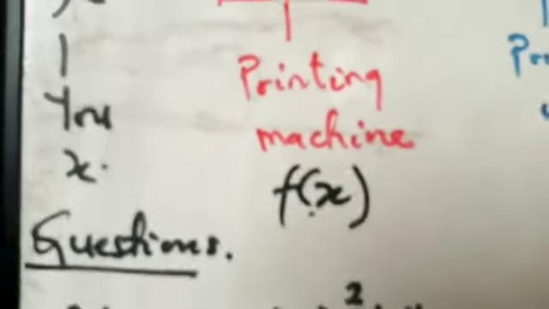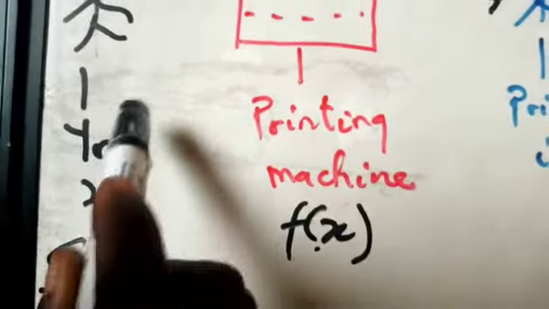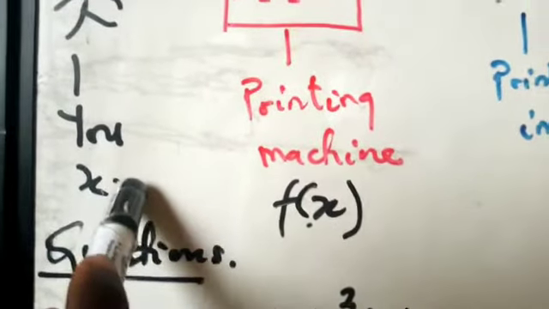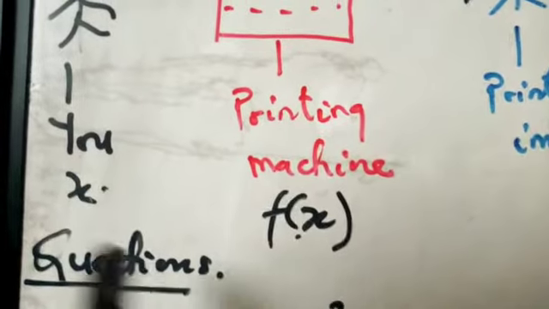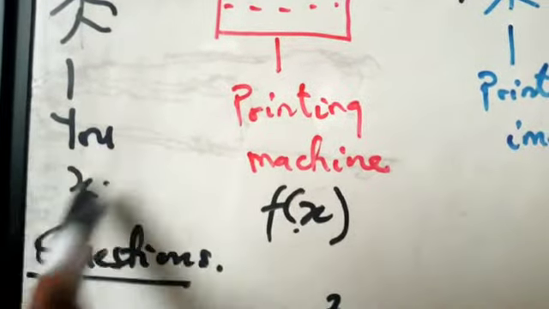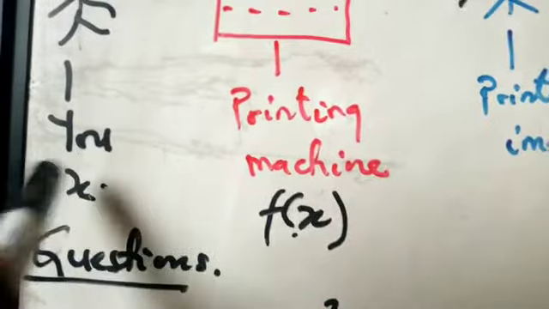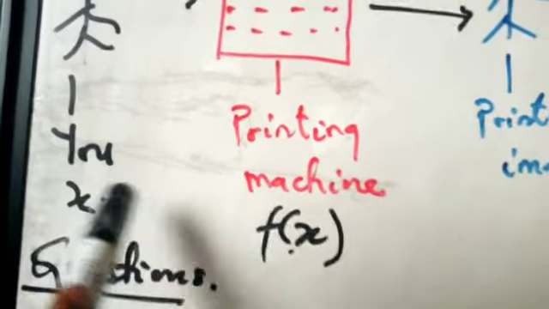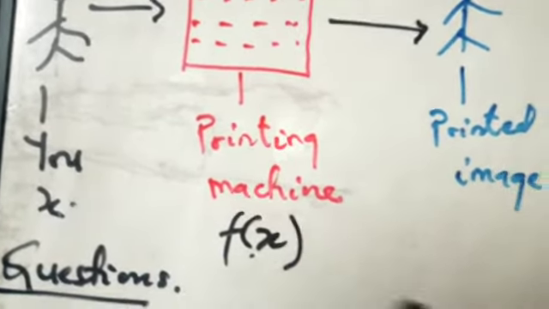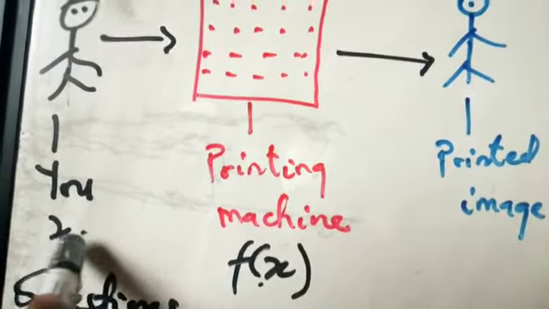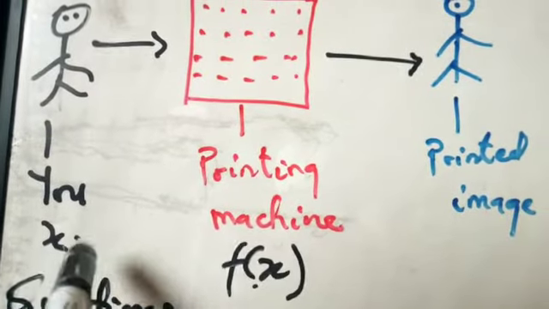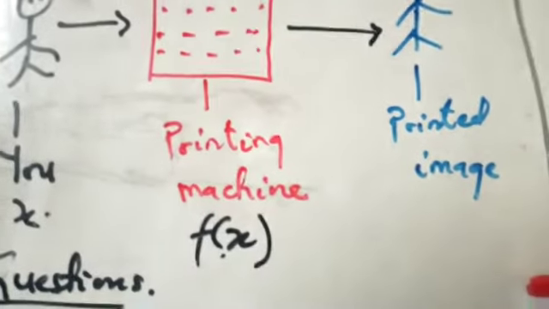Now the first question is, what are the range and the domain? Domain here, in my definition, are the pre-images that we are going to put inside a machine before we get the printed image. So the domain is where we are picking the pre-images. Then the function is the machine. We pick the members of the domain, the pre-images, the pictures that we are taking, and we place them inside a machine to get a printed image.